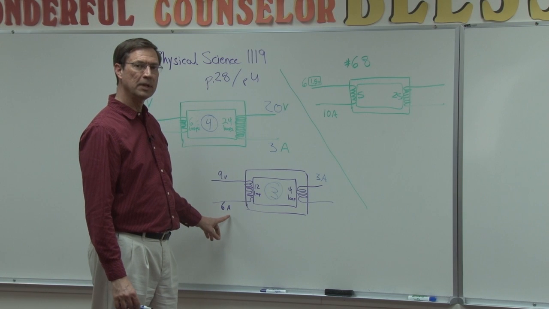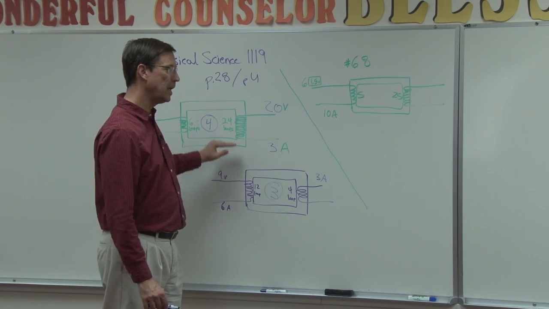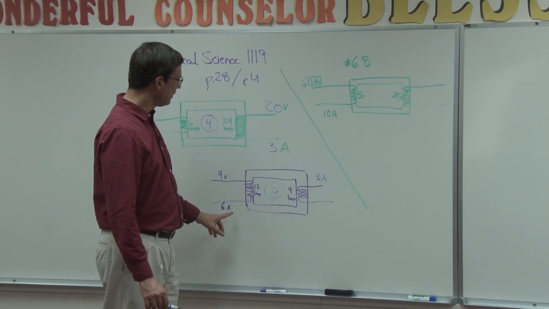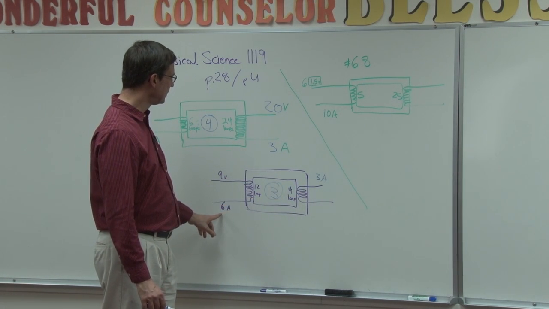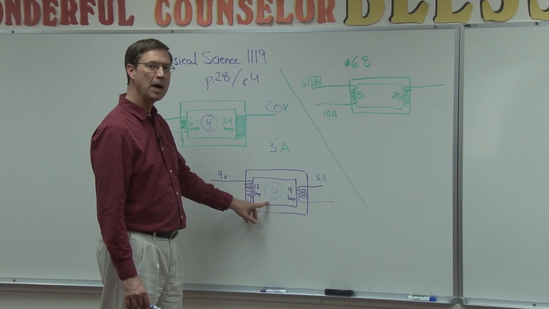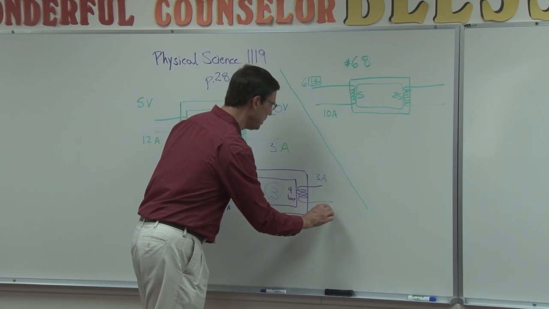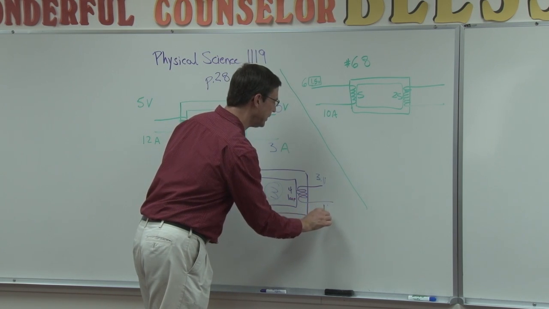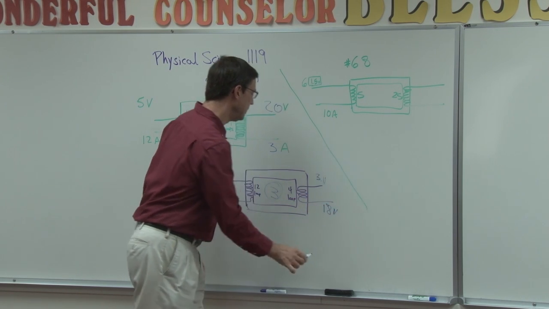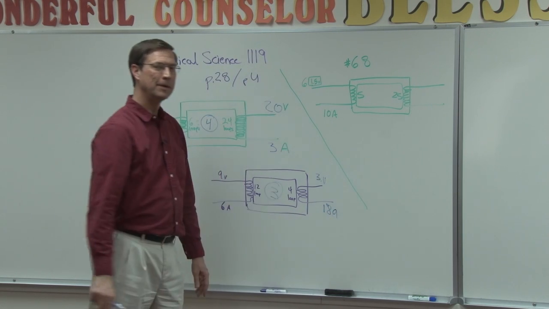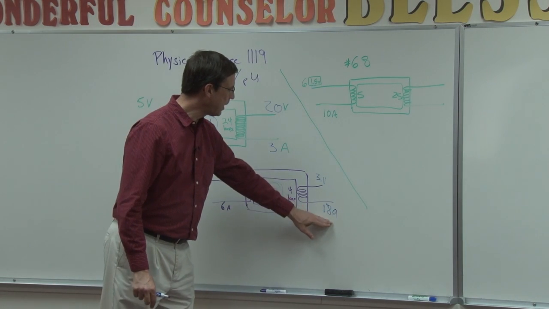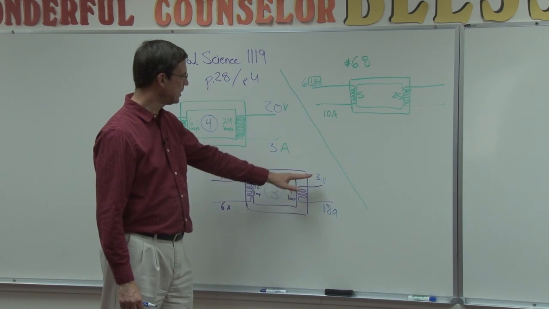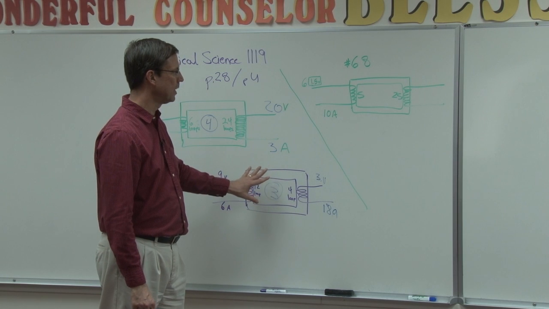I'll put 3A there. But the opposite then happens to the voltage. Since the amps step down, the voltage picks up. So I'm going to use the same factor here now and take the 6 amps times a factor of 3. I did that wrong. This appears volts. Sorry. So this becomes 18 amps on the bottom, 3 volts on the top. So the voltage gets stepped down, the amps get stepped up by this type.